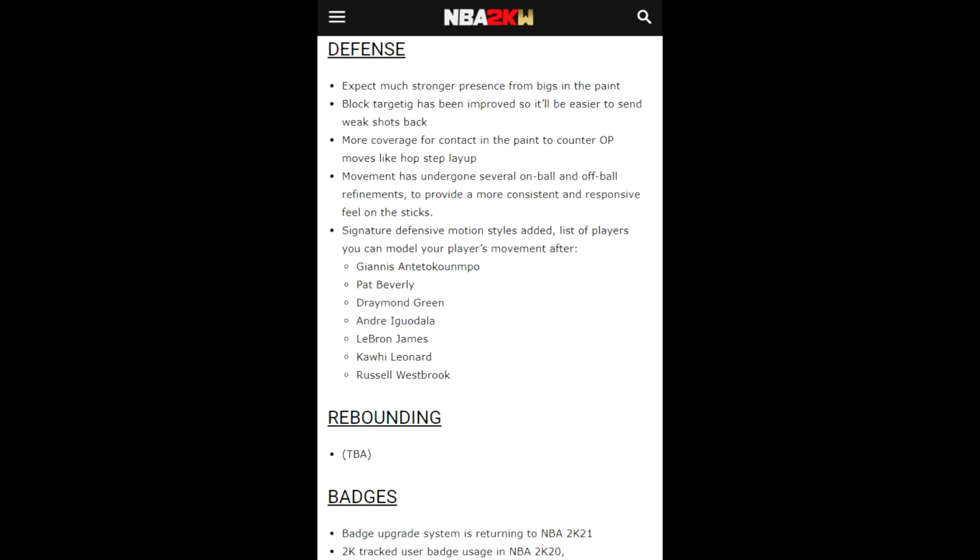And moving on to defense. With the first point, I'm already looking at some bad news. Expect much stronger presence from bigs in the paint. Now reading this, I was thinking with Intimidator this year, you know, guards can stand in the paint, have Intimidator, and sometimes get a stop on a big. Now, with bigs having a much stronger presence, does this mean they're gonna have an even better Intimidator while guards have the Intimidator from this year?